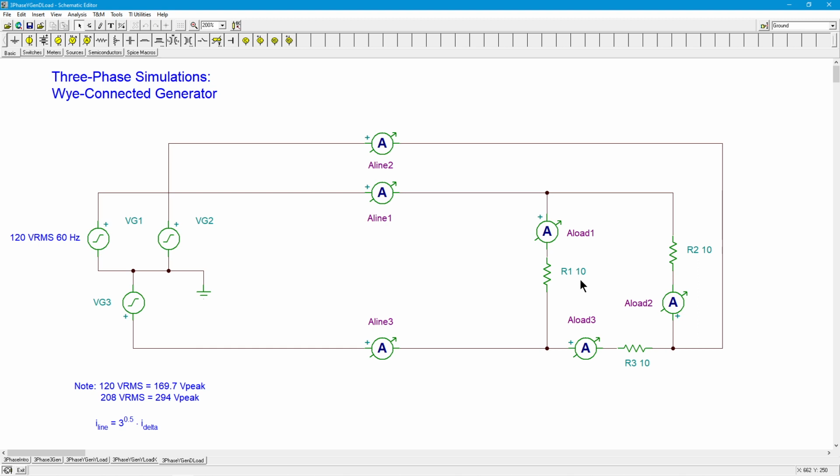And of course, when we look at the line current, once again, that constant, that square root of 3, that 1.73 factor, shows up between line currents and load currents. So the line current is going to be roughly 1.7 times bigger than whatever that load current is. So you take that 30 amps, you multiply it by 1.73, and you're going to get 51, 52 amps, something like that. All right, let's check the phases, because again, that's what we're interested in.